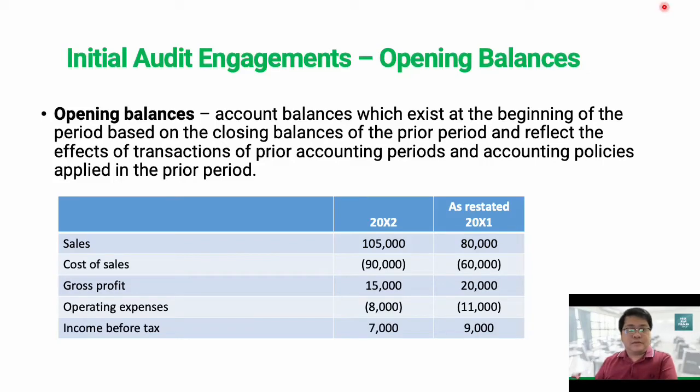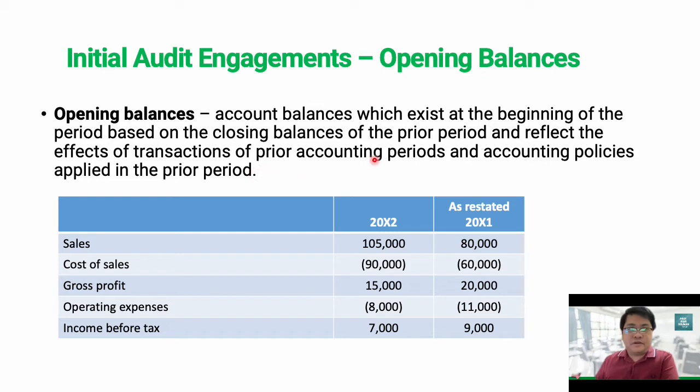So let's go to the next issue. Initial audit engagements or opening balances. When we say opening balances, these are account balances which exist at the beginning of the period, based on the closing balances of the prior period, and reflect the effects of transactions of the prior period and accounting policies applied in that prior period.